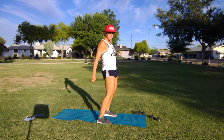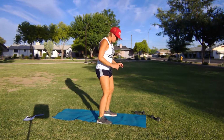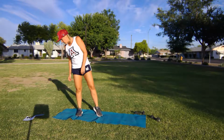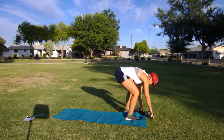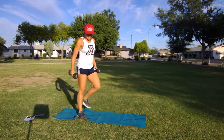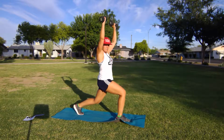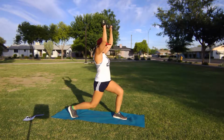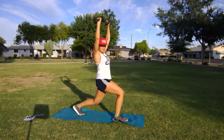Already starting to sweat. That's what happens when I'm in the sun. Keep going. All right, now we're doing our lunge and press. Grab your weight. You're gonna lunge right, and then you're gonna press it. You're gonna bring it up, and lunge left. Press it.